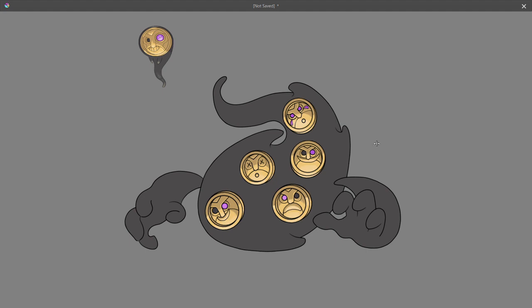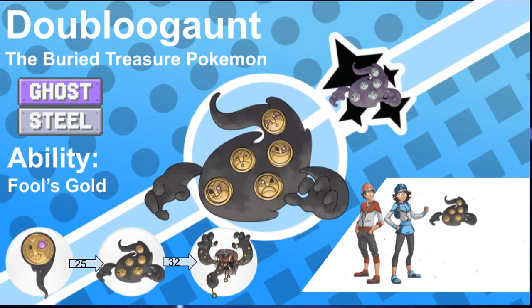In battle, if Dubligant's opponent missed them with what would have been a physical move, that attacking Pokemon would become trapped on the field, unable to flee or be switched out until Dubligant left battle.